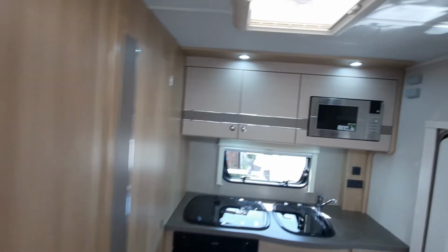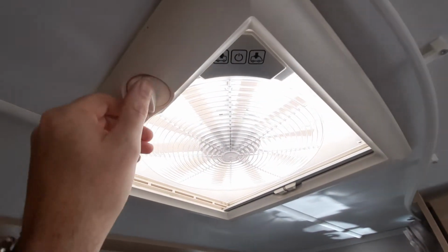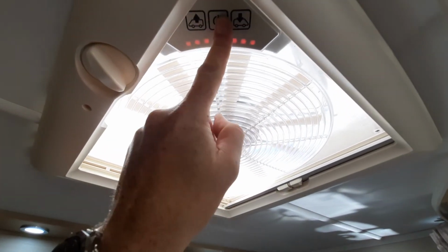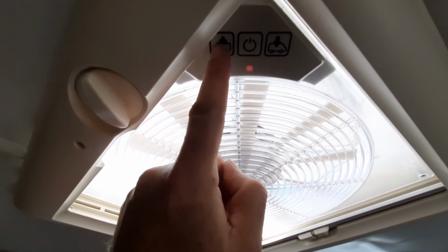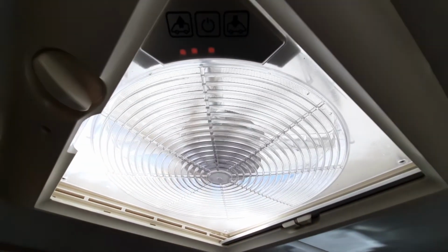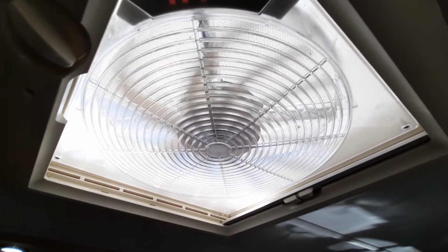We also have fitted at the back a power vent. This is fantastic for giving extra circulation. Turn on, and you have either pulling air in or pushing air out, and the more you push that, the faster the fan will go. So it can either extract or pull air in.